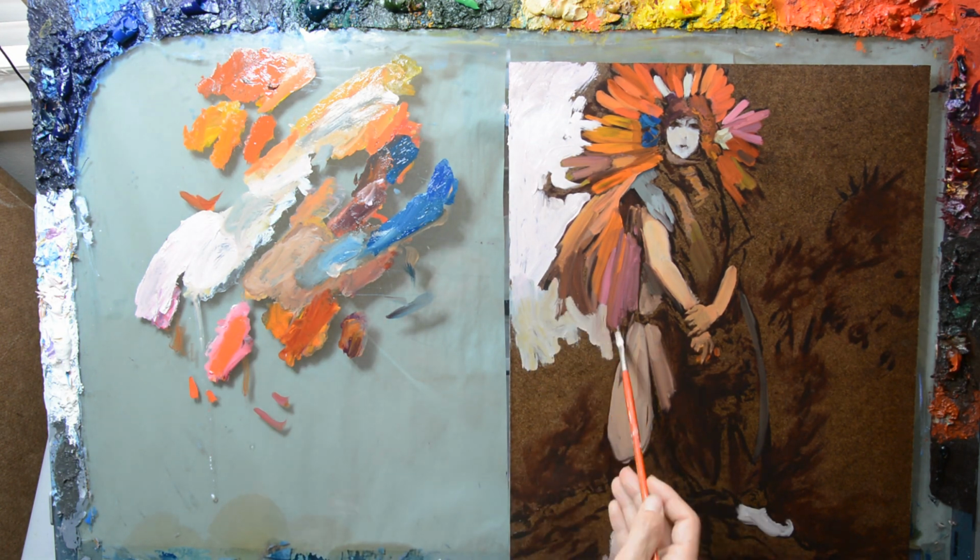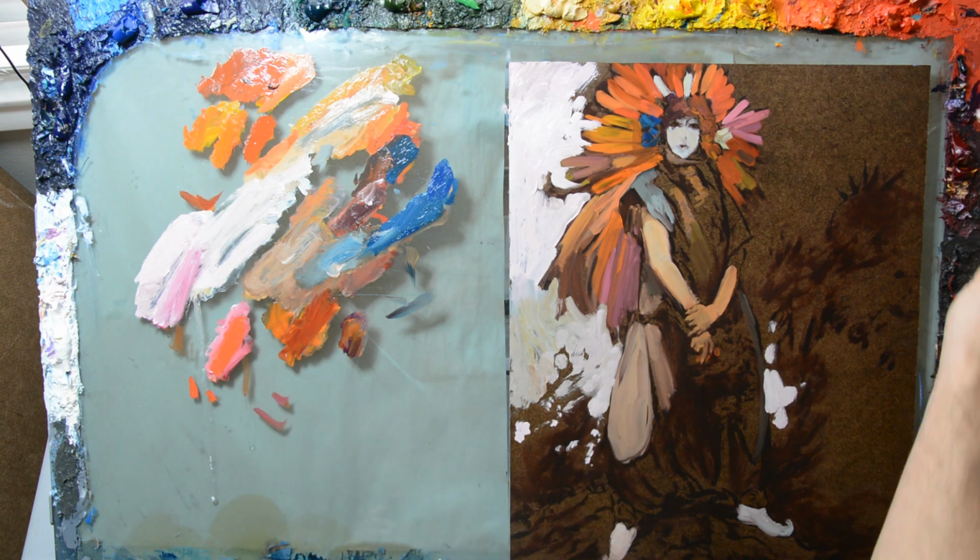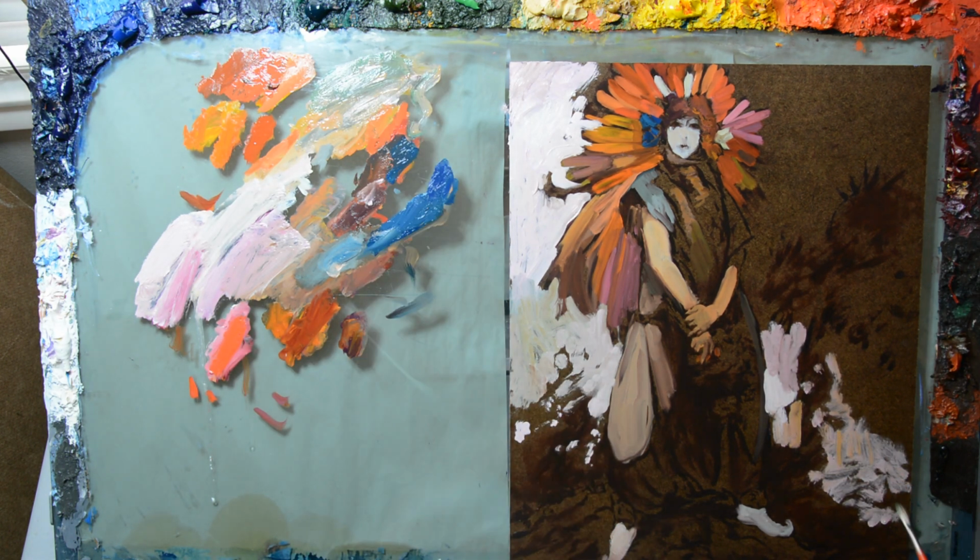Chiseling out the figure from the background is probably one of my favorite things. I probably shouldn't do it so early, just because my hand does rest in the wet paint and I tend to make a mess, but still, I just can't stop myself.